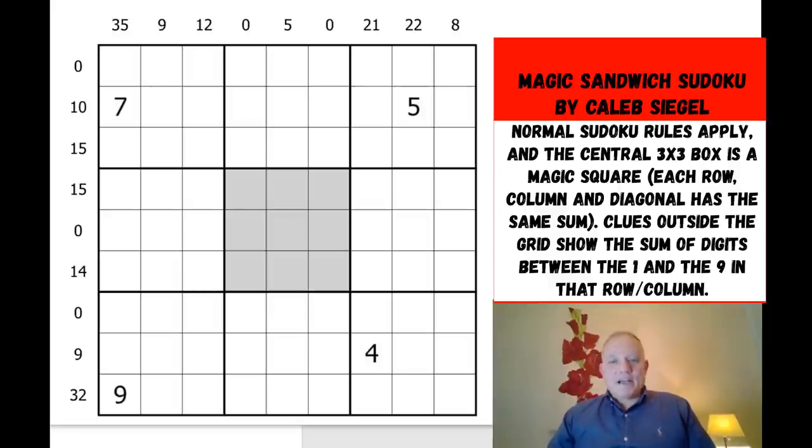Caleb is eight. That might or might not make him our youngest regular viewer. I think it definitely makes him our youngest ever contributor of a puzzle. There was a note under this saying this is Caleb's dad Danny. I just want to say that he really did make this puzzle by himself. His only coaches are the two of you. In fact, when he talks about Sudoku he speaks with an English accent. We live in Alabama and he uses words like disambiguate.